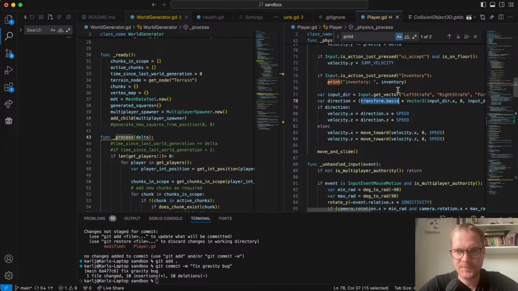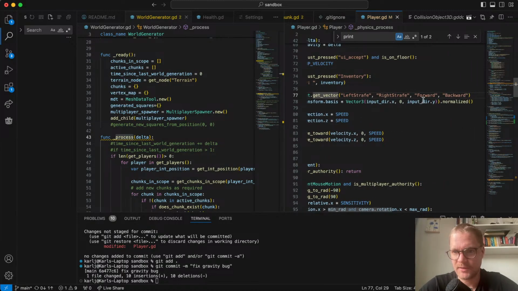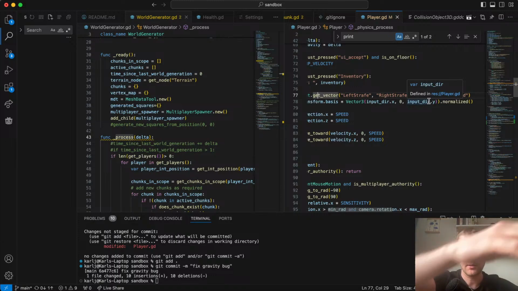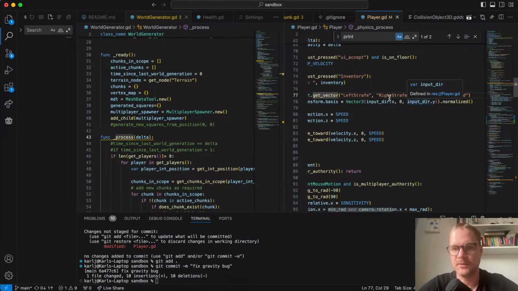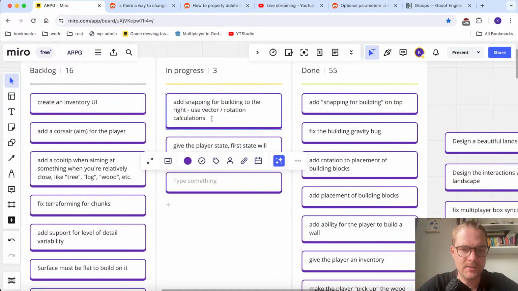So if you give a Vector3, like a distance, to a transform basis and multiply them, it seems like the basis is kind of moving your direction with a rotation and giving you back a vector. So I think transform.basis is what we need here. I'm going to add that keyword.